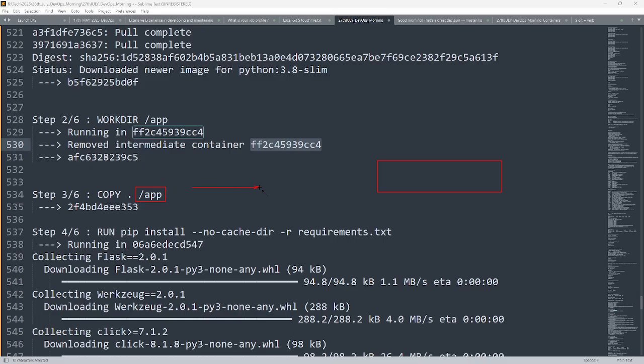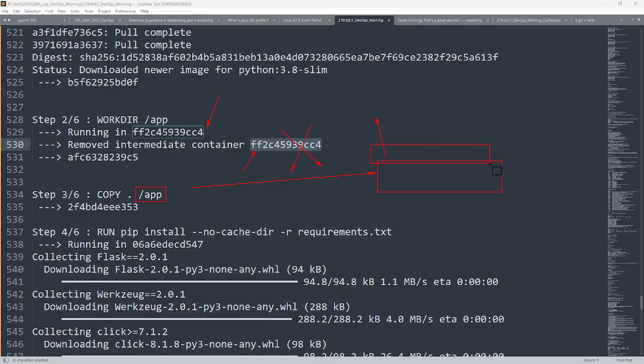An image is not a running form of it. So what Docker does, Docker is a smart guy. It says, okay, fine, let me create a temporary container out of this image. That is the temporary container. And let me create an image there. And then when the image gets created, I will delete this container. This is how it is creating the second layer of your image.